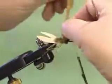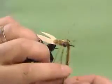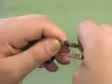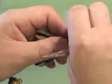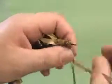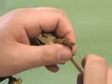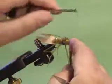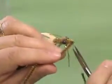Now I can continue with my chenille, a couple of wraps behind. Take the chenille over the top. What I like to do then is come back, around behind it, and up under the bottom. That way we really fill that in well. A couple of tapering wraps towards the hook eye, and then just tie off that chenille. Clip away your excess material.